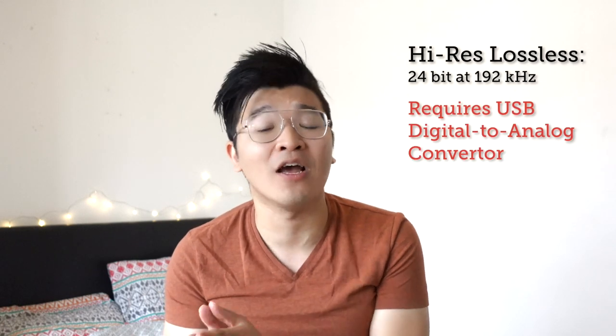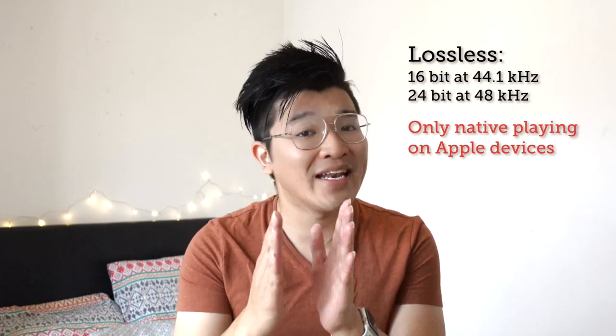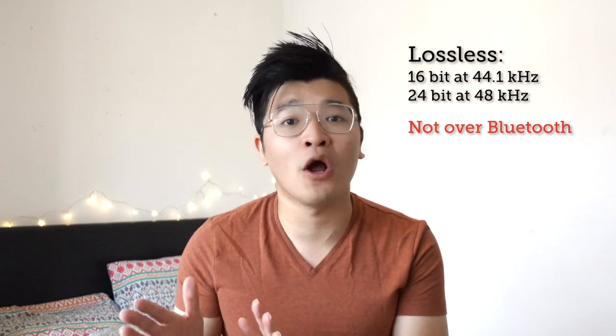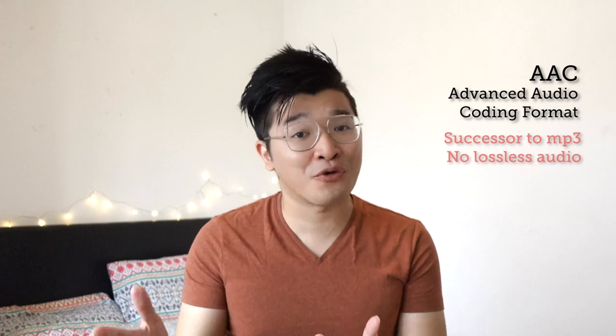Here's the million-dollar question: how do we get access to lossless audio when it's available? What equipment do we need? To access high-res lossless music at 192kHz, you need to connect your Mac to a USB digital-to-analog converter or DAC. Apple devices like your iPhone, iPad, or Mac will be able to play the lossless tiers natively. However, your Bluetooth headphones — like AirPods — will not be able to stream lossless audio over Bluetooth. We can't really blame Apple for this; it's currently a limitation imposed by Bluetooth. With Bluetooth's limited bandwidth, Apple has to compress everything to the AAC format just so Bluetooth can stream everything in real time, and AAC is not capable of retaining all the lossless audio quality.